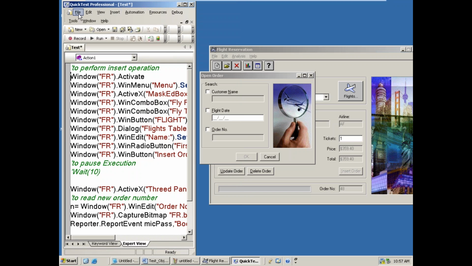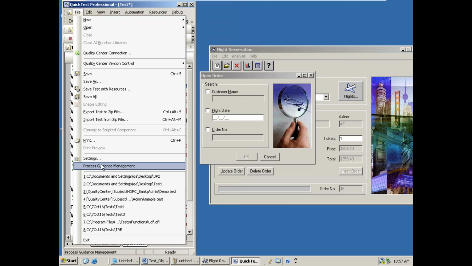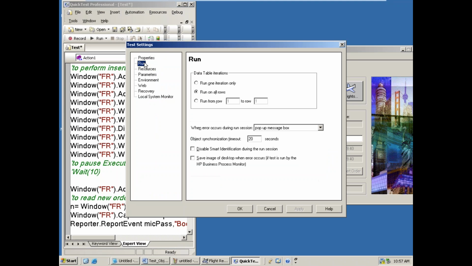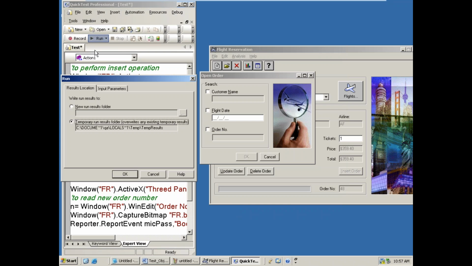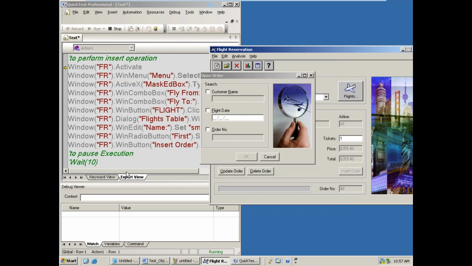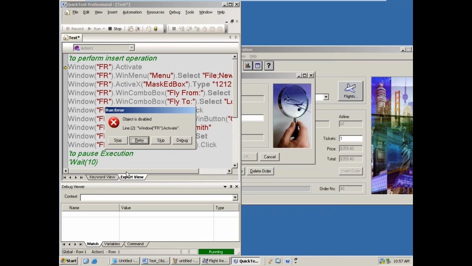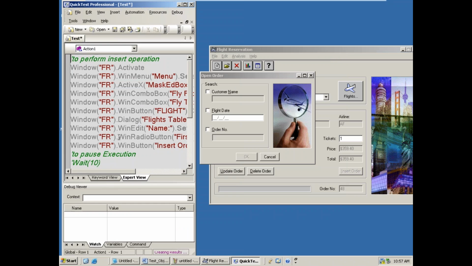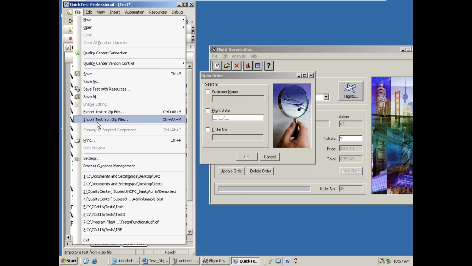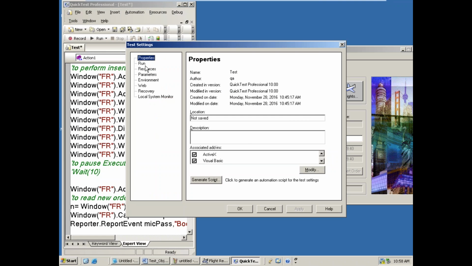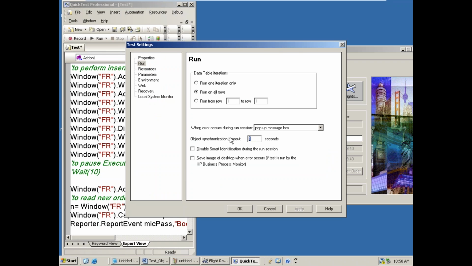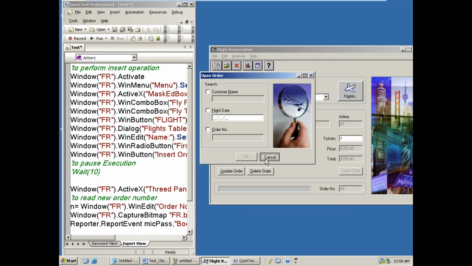So now I'm not interested with that much time. You can go to the test settings, go to the run. You can set the timeout parameter only one here, 1 second. Now you observe that within 1 second you will get error message or not. 1 second. That's the default time they given, the time it is going to use. Every new test by default it is going to be 20 seconds. Even though you change it in this test, next test if you go it is 20 seconds. Like this.